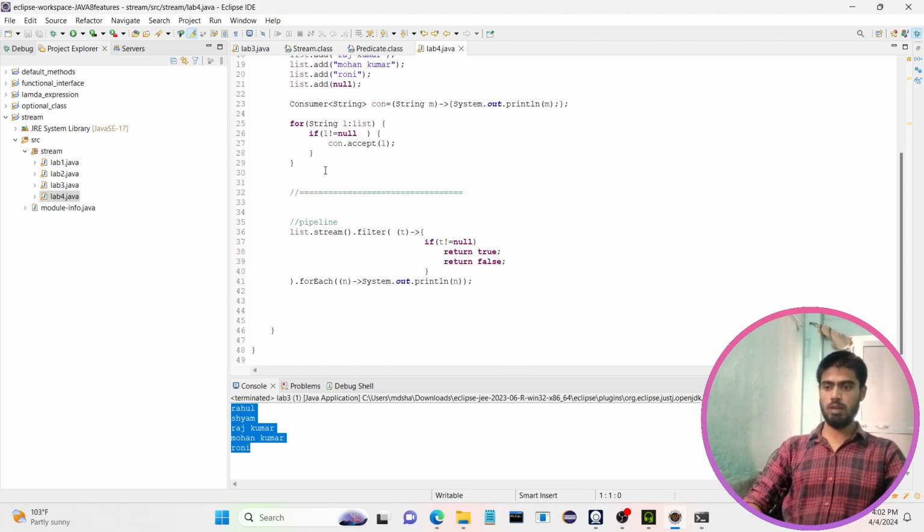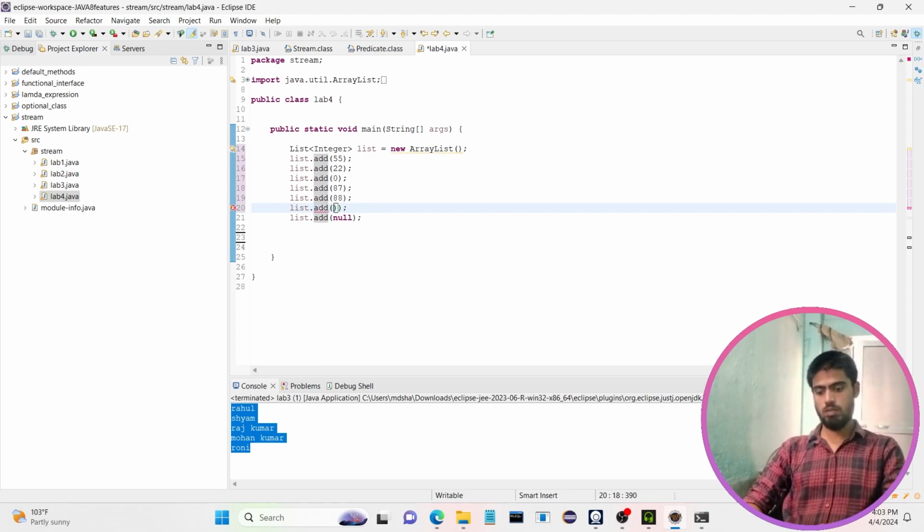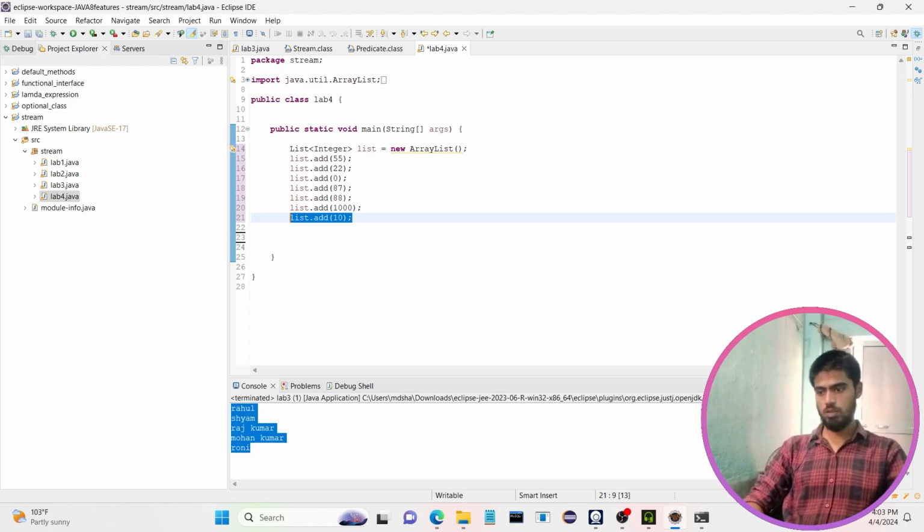Suppose here I have this integer list having certain values. So these are some values that I have right here.